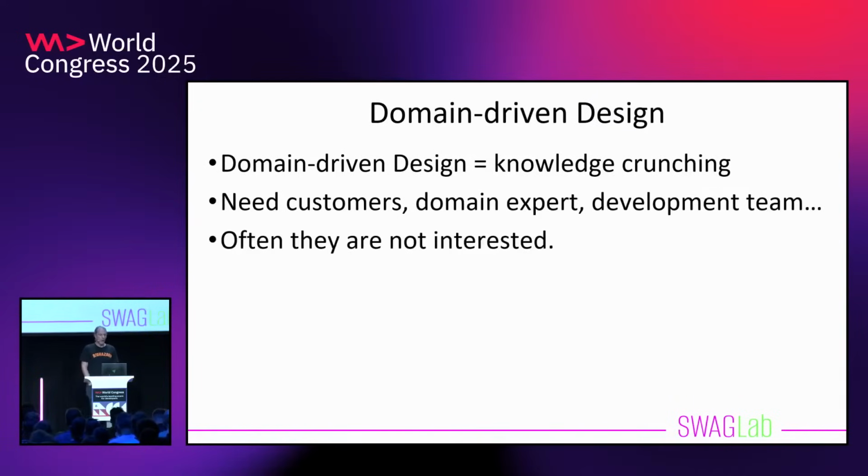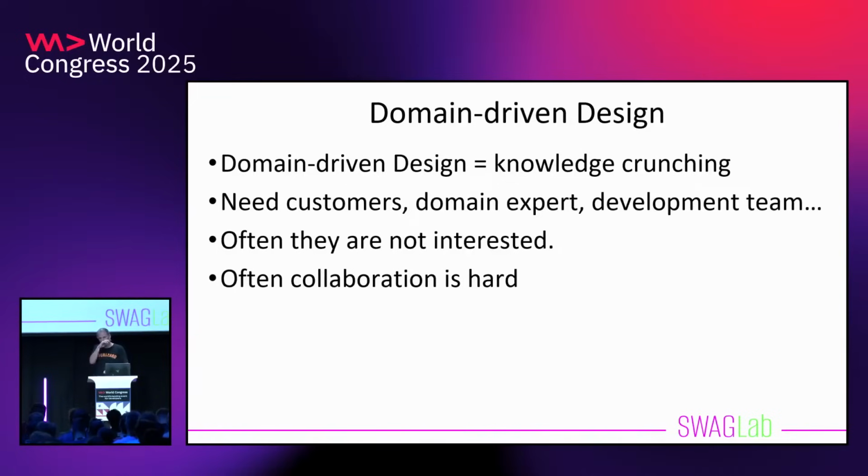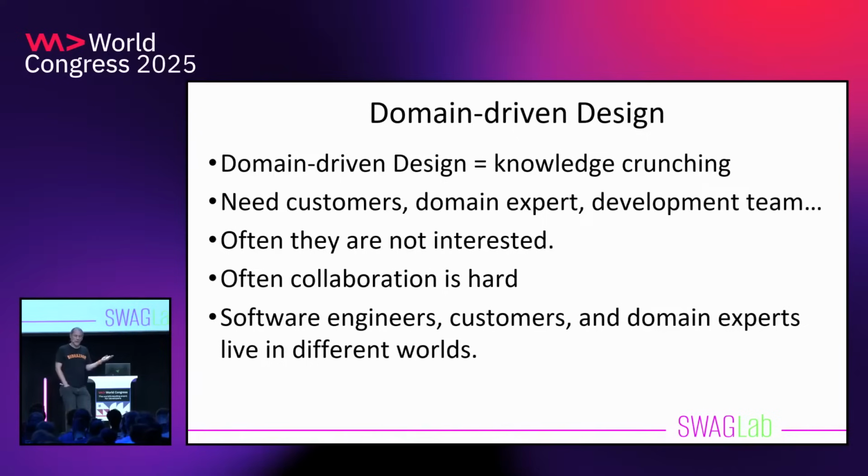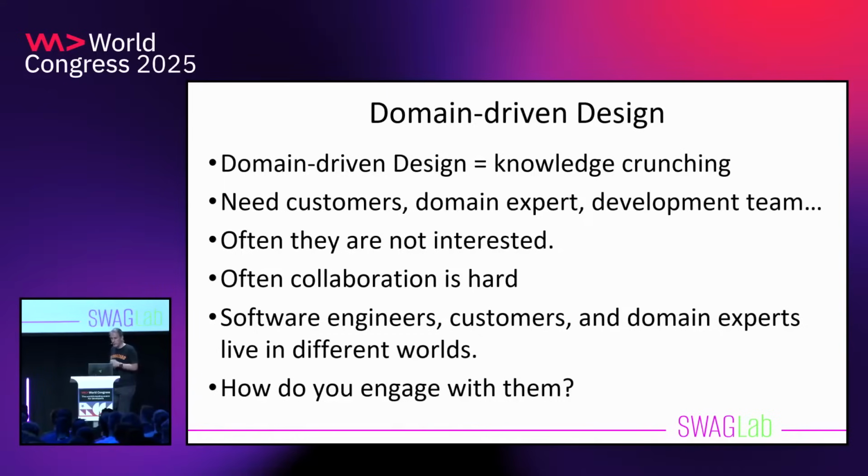And often they are not really interested. So I didn't study computer science to understand banking. I studied computer science to understand computing. So there is a problem there. And people who did banking and are educated in banking are probably not that interested in software. So there is sort of a natural gap there, which means that collaboration is often hard. And also for the reason that we as engineers live in different worlds from domain experts and our customers. So the question becomes, how do you actually engage with them?